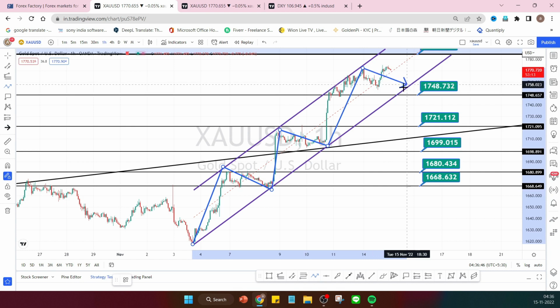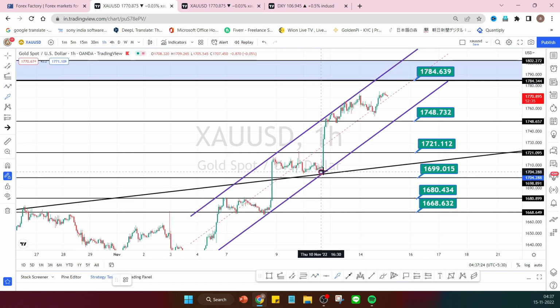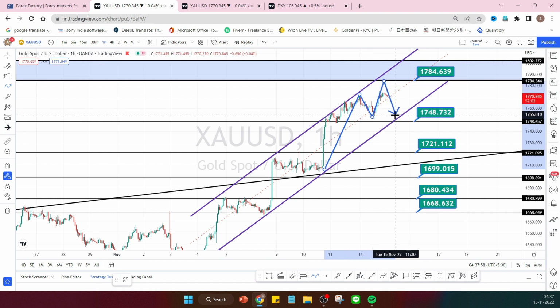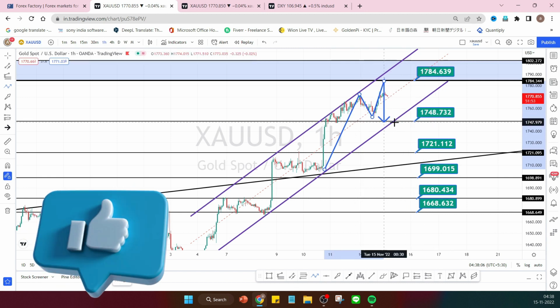So wait for the price action to break this support line if you want to take trades on the bearish side retracement, and wait for the price action to bounce back from this support level of 1748 or 50 in order to continue trading on the bullish side retracement. So the current trend of the price action in hourly time frame is also still in a bullish trend for now. We are noticing it to form a double top pattern, but it has to break this support level of 1748 in order to get the confirmation on the formation of the double top pattern.